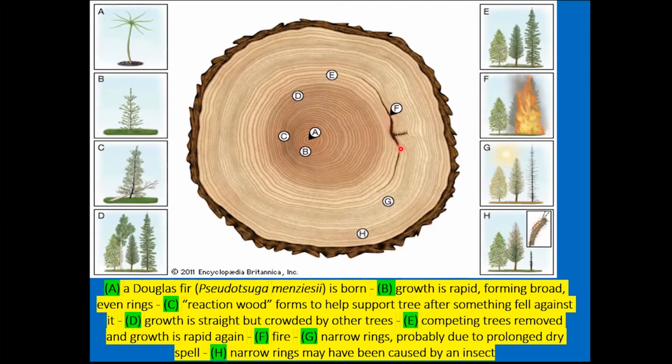Maybe it didn't kill the tree, but the fire caused it to be damaged. So you can see a fire or an insect hurt the tree, or even somebody came in and bumped it with a car, and maybe they put a nail inside of there. I've seen trees with nails on the inside, or someplace where they might have hit it with a hammer or something like that. That can cause that. And then narrow rings probably due to a drought, and then maybe an insect caused that problem too. So the tree can tell a story just by looking at that.